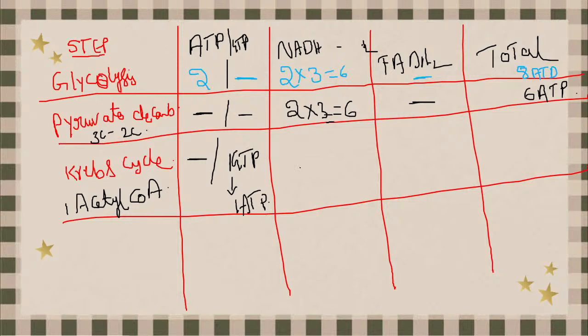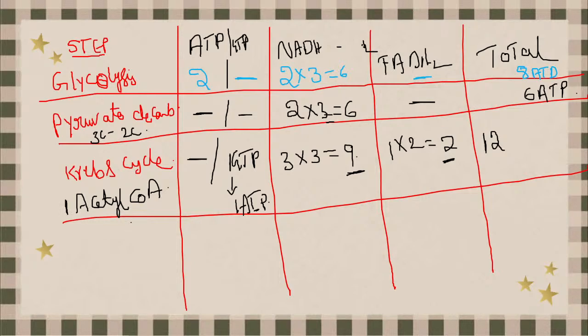I am talking about 1 acetyl-CoA. So you know that 1 acetyl-CoA produced how many NADH, friends? It has produced 3 NADH molecules. So 3 into 3, total 9 ATP from NADH, right? And how many FADH2 molecules are produced, friends? I am talking about 1 acetyl-CoA. Only 1. So 1 into 2, we got 2 ATP. Now you calculate: 9 ATP here, 2 ATP here, 1 ATP here. Total how many ATP, friends? 12 ATP. 12 ATP for only 1 acetyl-CoA.